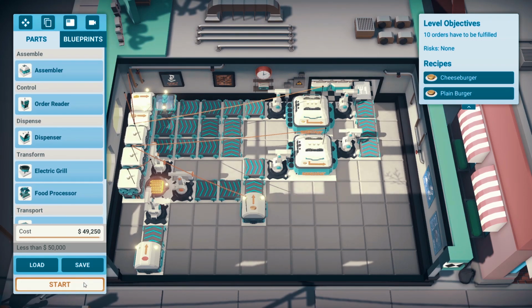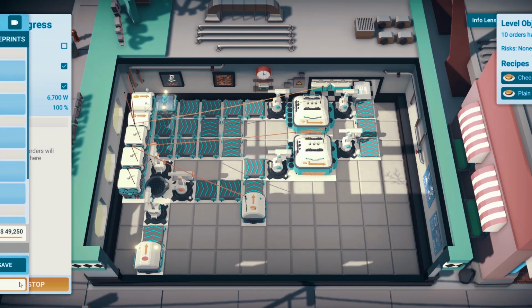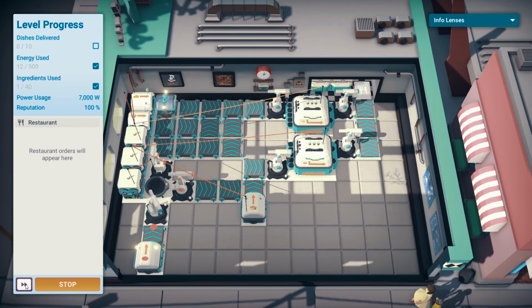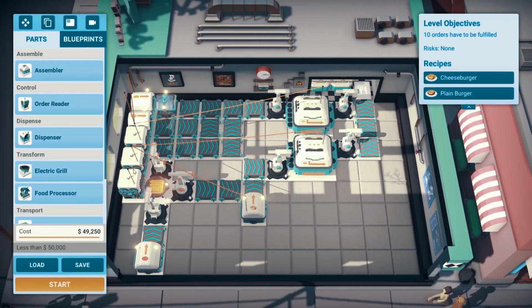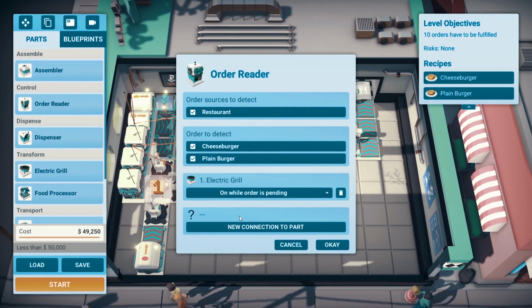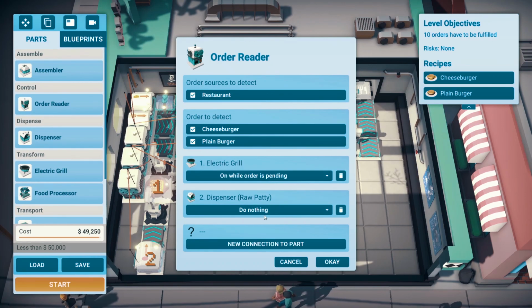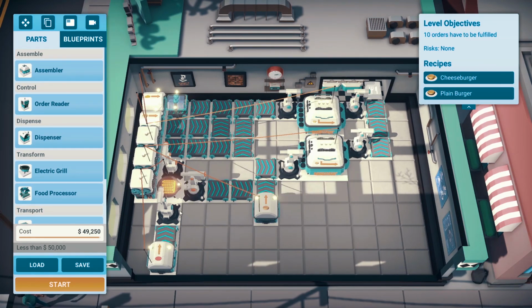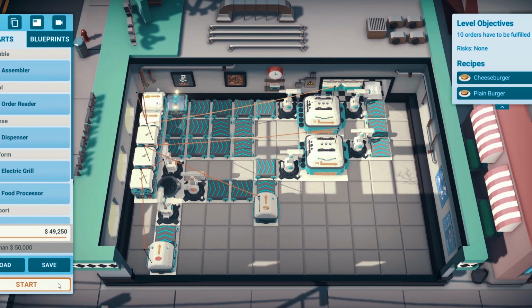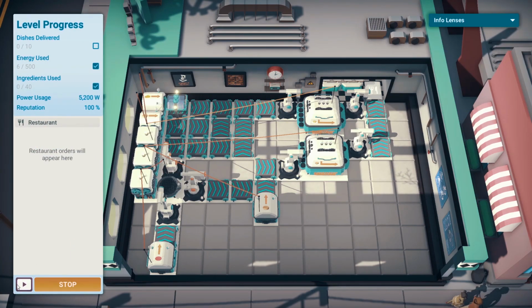So let's... I'm right under budget. Let's do it. Start this run. Let's put on medium speed for now. While we're waiting for... oh, no, no, no, no. Something's not right. Aha, I know what it is. So, this also needs to be perform one action on new order. There you go. I was like, wait, it's throwing out burger patties. So, not doing anything, which is good.